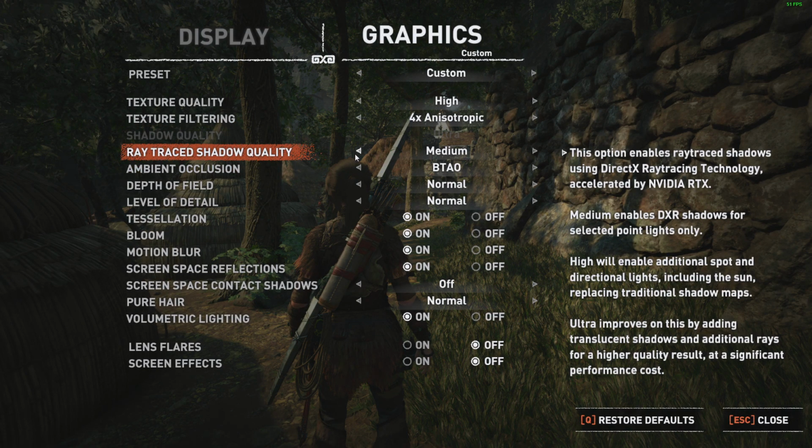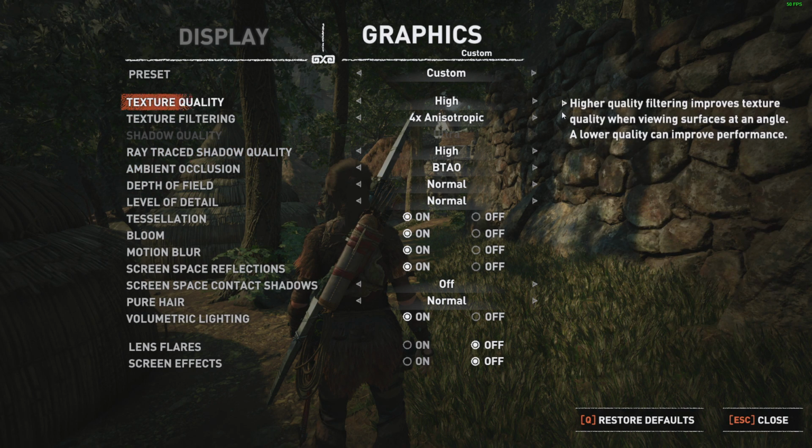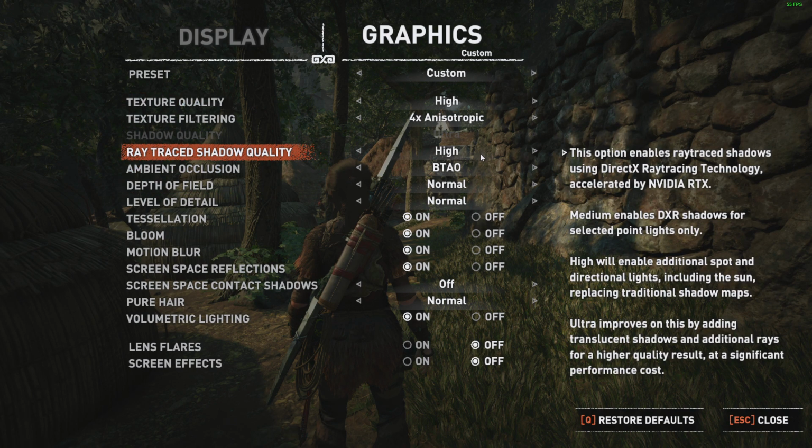We are at high, and you can still see that, yeah, there's a change. In fact, I kind of like this, the amount of change there. Just because there you can really tell how the shadows become somewhat softer, which would make sense for the diffusion. The equivalent effect that you would see without ray tracing would be something like NVIDIA's percentage closer soft shadows, PCSS, or AMD's contact hardening shadows.